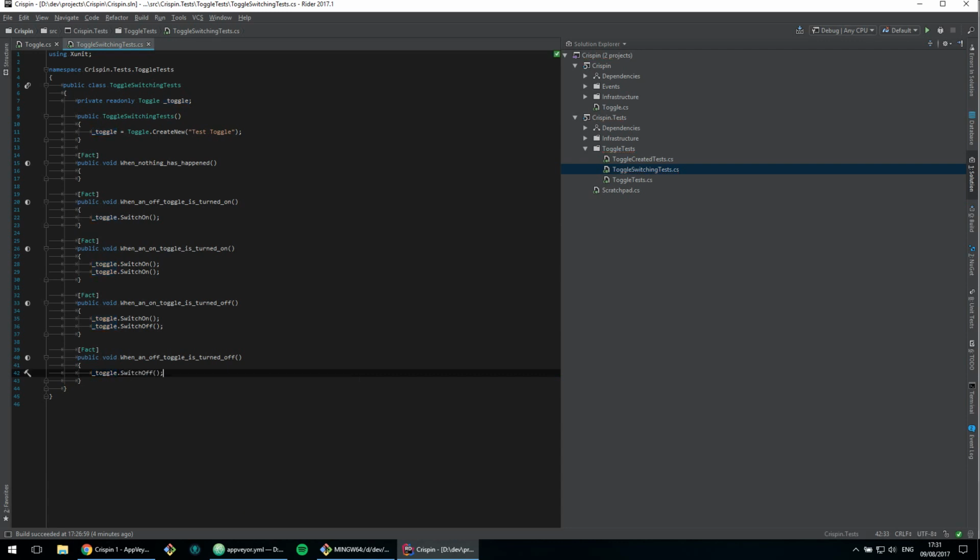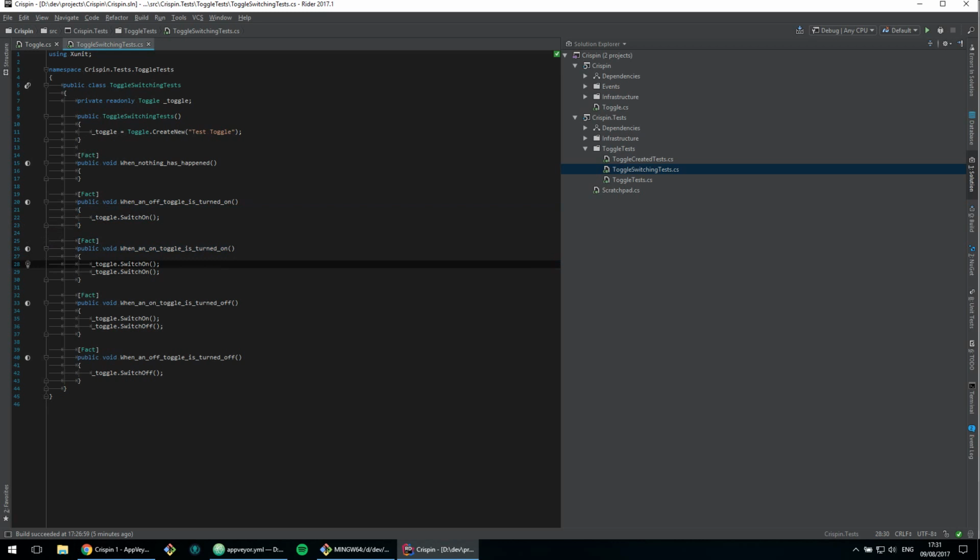Now we could set up our data, in fact I might do this. Yeah, I don't like having it like this because we're going to have to assert on state and other, well, it doesn't make a lot of odds. What I'm considering is rather than creating a toggle each time, actually doing a load and loading it from a creation and a turn on or a turn off event to put it into the state we want before calling this method.